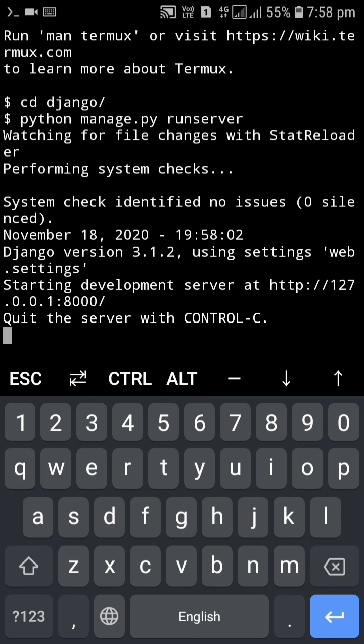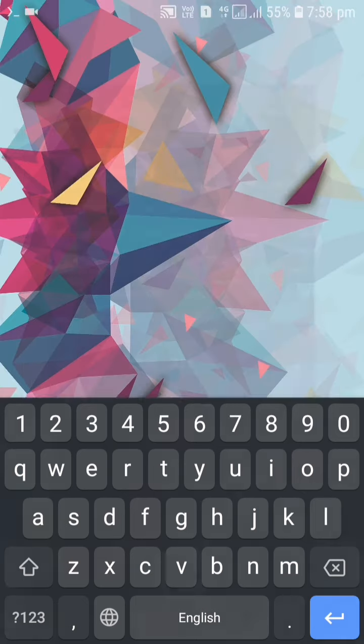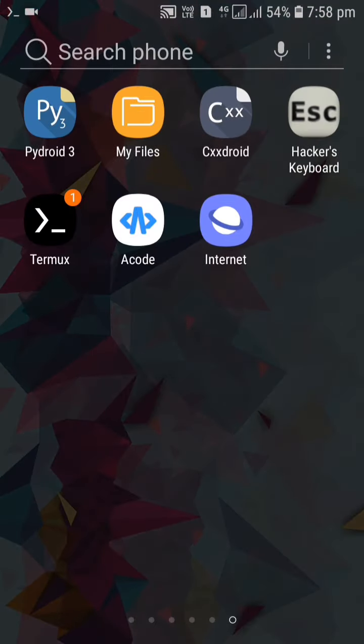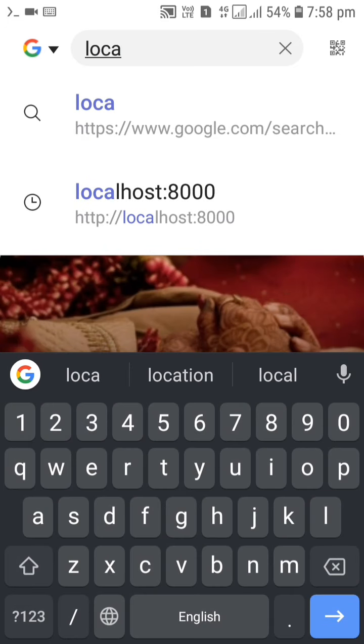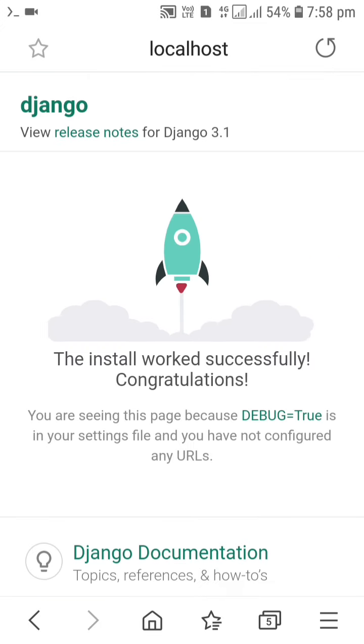Django is a Python framework for building websites. Here it comes Django.